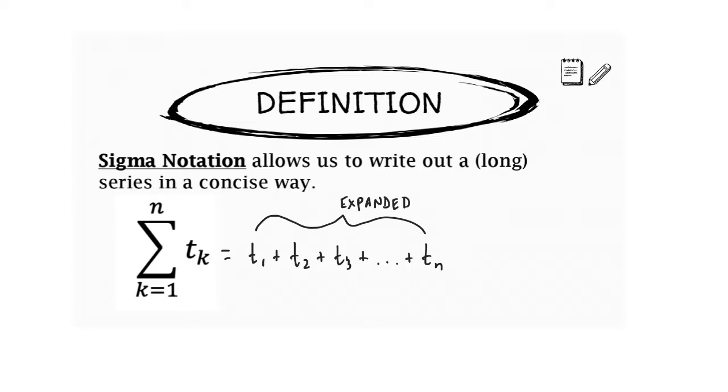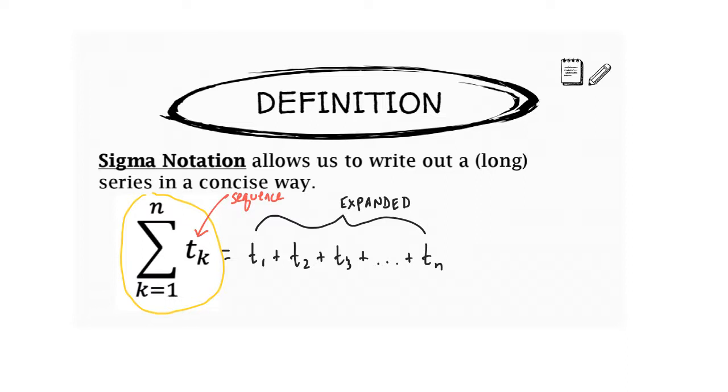So this notation that I have over here is referred to as sigma notation. It's called that because it uses the Greek letter sigma. That's that crazy E-looking thing. That Greek letter sigma tells you that you are summing the terms of the sequence. If you're wondering what sequence you're adding, well, that's given to you right here. T sub k is also often going to be a formula for the specific sequence of terms that are being added.